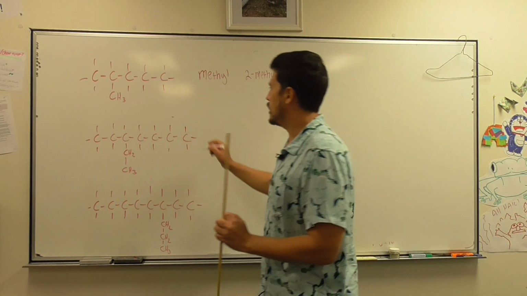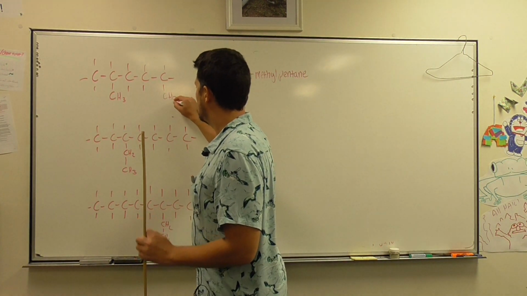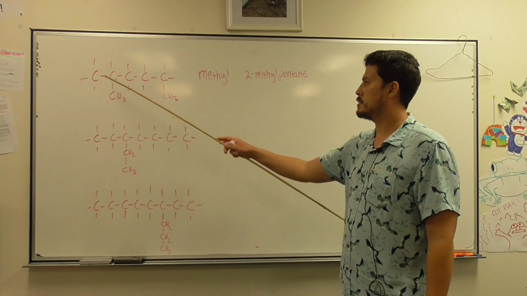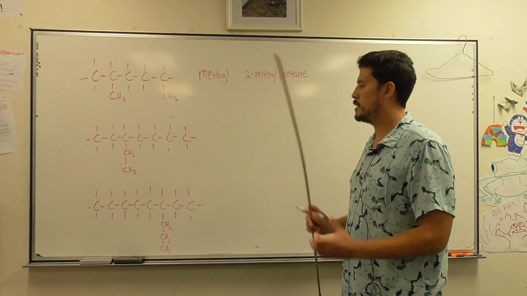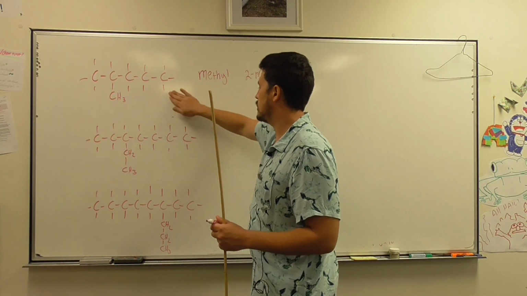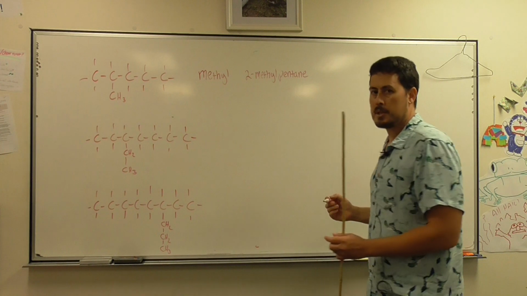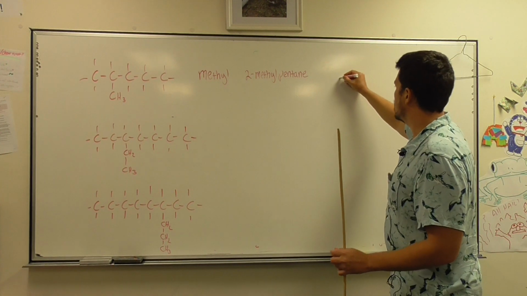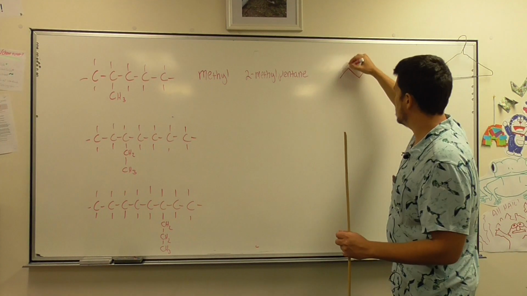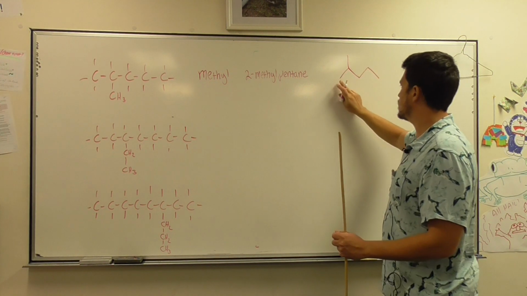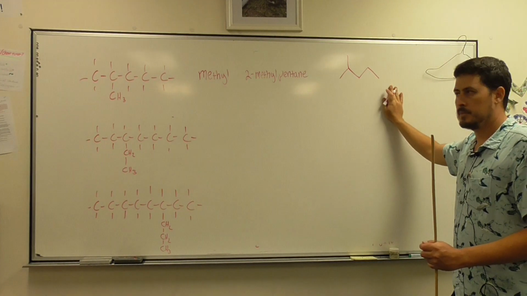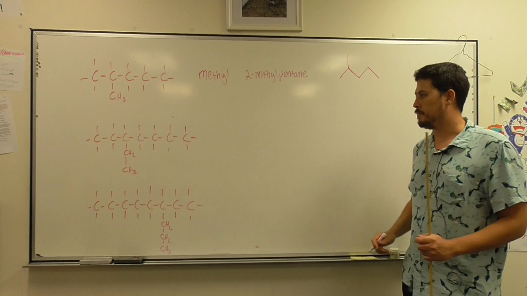You could stick the carbon here, but now it's no longer pentane. It's hexane, because you can go across and you just see it's another carbon in the chain. So you've got to be careful that you're not being tricked in that kind of scenario. You also need to be able to draw it in stick form. So methane, ethane, propane, butane, pentane, and then the methyl group is going to look like a stick coming off there. There's carbon 1, 2, 3, 4, 5. Certainly a lot easier to draw like that than that.